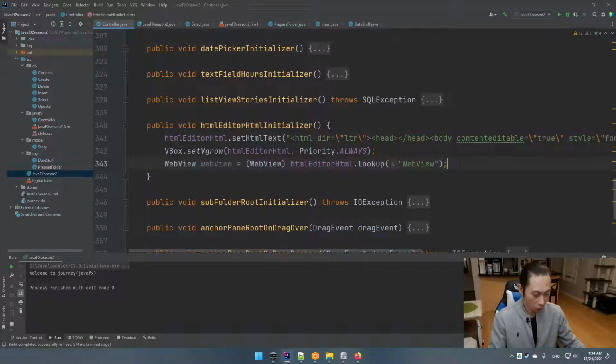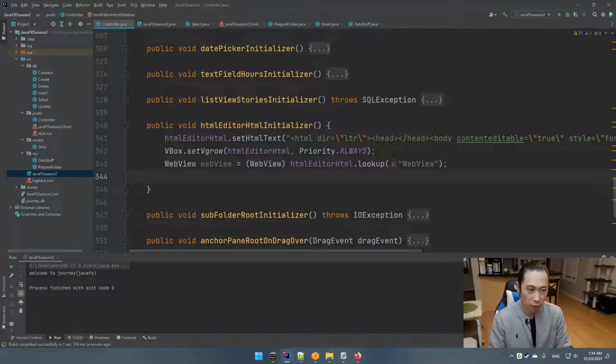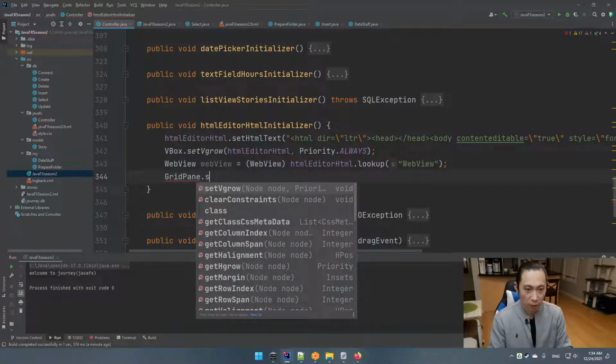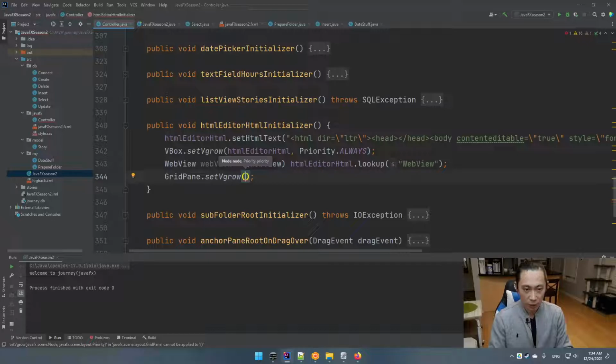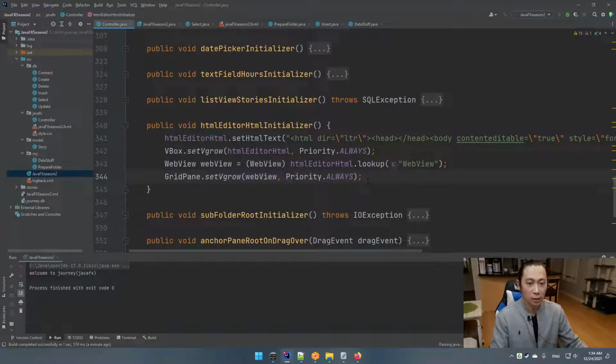Now what we're gonna do next is GridPane.setVgrow. We are just taking advantage of this GridPane method to make it happen. What we're gonna do is this, priority always. Now let's see it again. It should work.